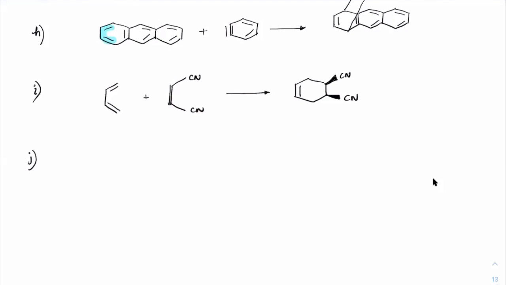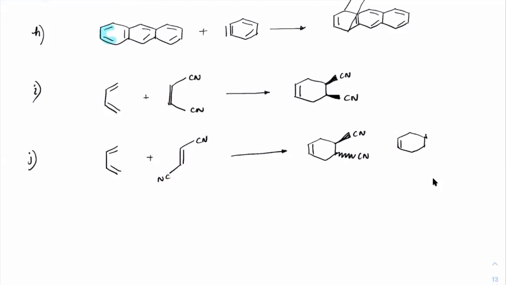But in case you have a transoid, this side, imagine we have a trans form here, this way, CN and CN. So cisoid plus trans form here. Then this CN can come up and this can go down, or this can come up and this can go down. So we will have 2 products here, no? With CN out, CN in, or we can have CN in and this CN out. So what do we get, beta?